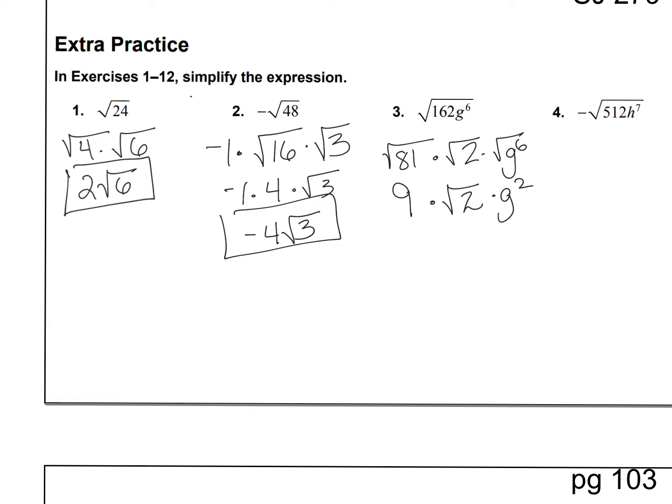Let me rewrite that really quickly. You will understand, especially after all that we've been doing in class. The square root of g to the 6th can be rewritten as g to the 6th divided by 2 as a rational exponent. Oh, and I just made a mistake, so you don't have to tell me about my mistake. I just found it. 6 divided by 2 is 3, so that's g to the 3rd. So that's how you can do those, is divide those exponents. Divide the exponent by the root. And so let me finish that. 9 times the square root of 2 times g to the 3rd is 9g to the 3rd times the square root of 2.